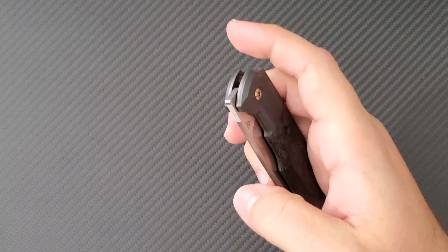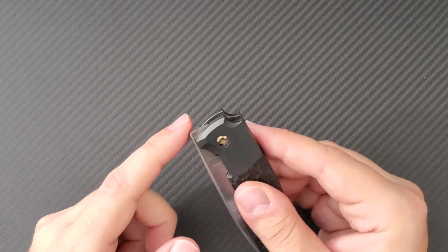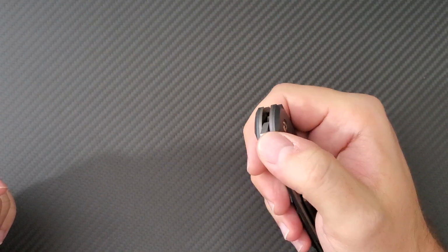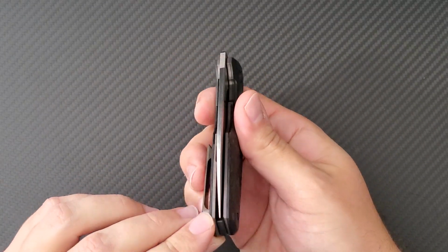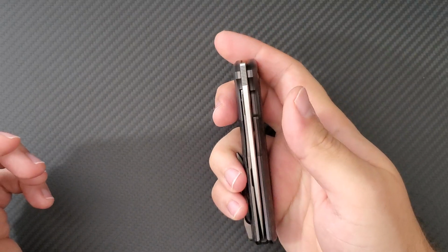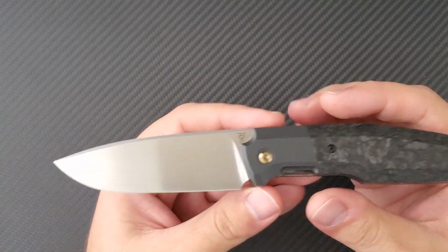Part of what helps with that is the front flipper design here, so that you just have less going on in the back and less going on around this frame, around the pivot, which allows you to maximize your space in there, and just the overall design is brilliant. And as you can see, it tapers all the way to the end of the handle here, and obviously it's going to be off center for the video. That is something that we're going to discuss here as we play with the knife. So let's go ahead and break this guy down anatomically.